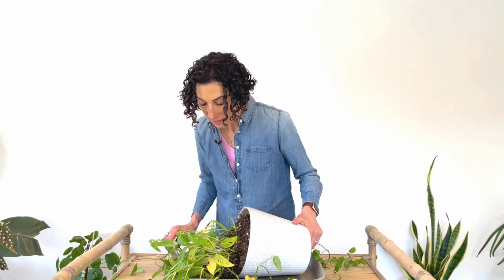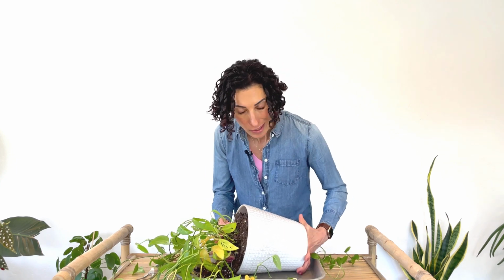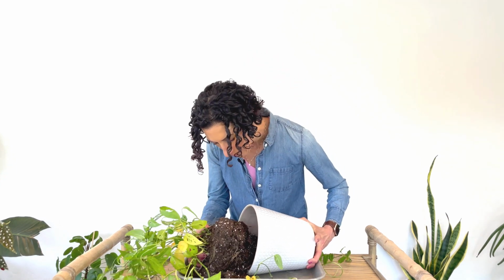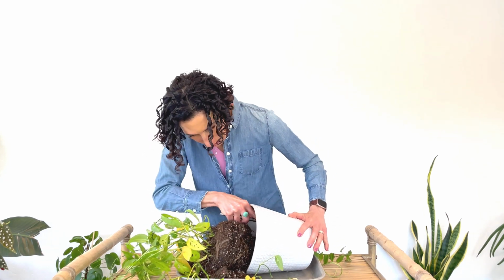This is usually easier to do if the plant is dry. So if you're repotting, here's a good tip: do it when the plant is dry. The root ball will hold together a little bit better. So yeah, see what we've got going on.